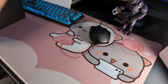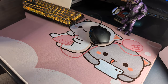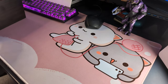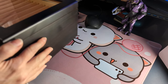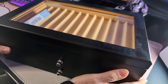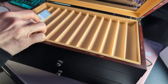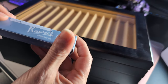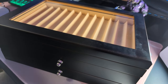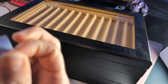We're at my desk to do maybe a slightly different video. It was recently my birthday, and I got a really nice gift from my wonderful partner, who is super kind, which was a box for pens. Like, what? Oh my gosh, this is so professional. And also, a pen. Wait, I didn't put my glasses on. What was I thinking?